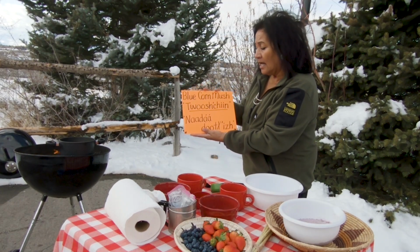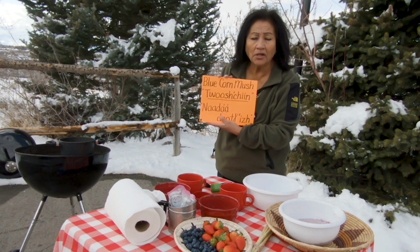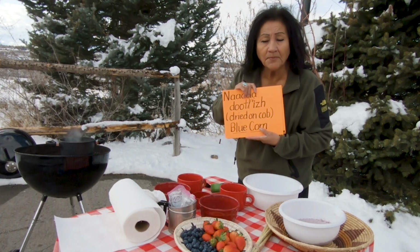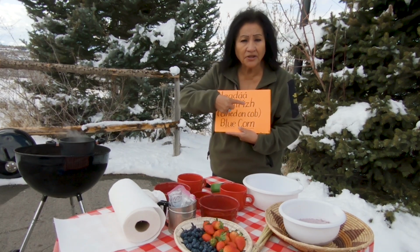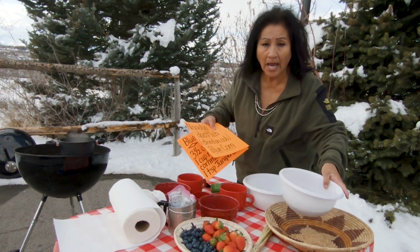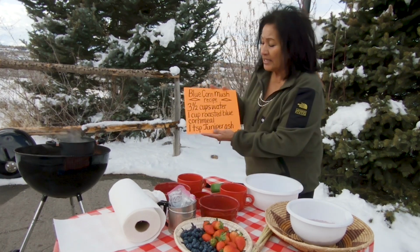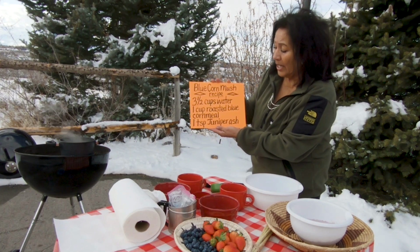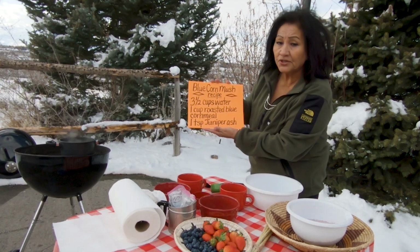Grandma's notes. This is the Tóshchíín, and it's made with the blue corn. Remember when Grandma ground the corn? That's what it's called, and when it's ground, you have now the blue corn. Now, here is the recipe for the blue corn mush. It's 3.5 cups of water, 1 cup roasted blue cornmeal, and a teaspoon of juniper ash.